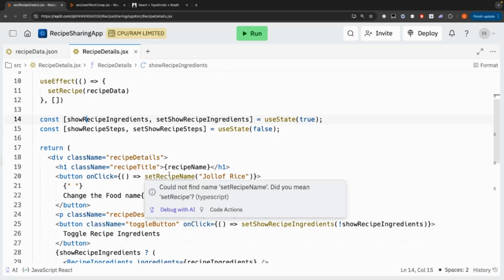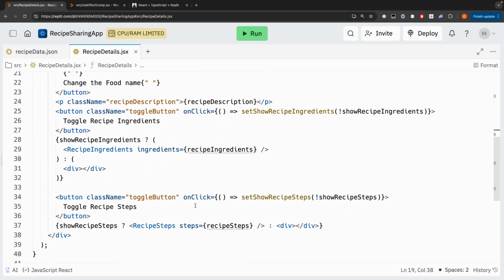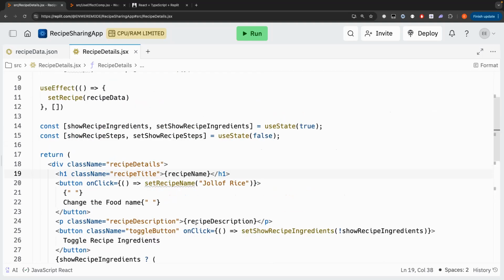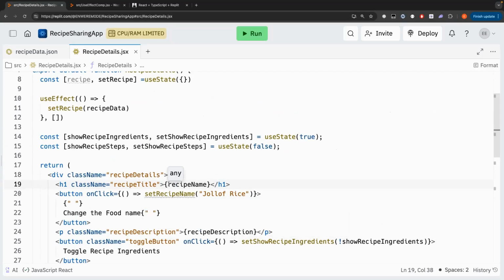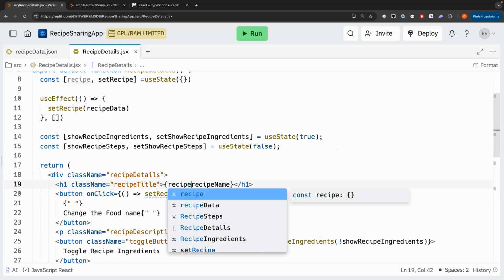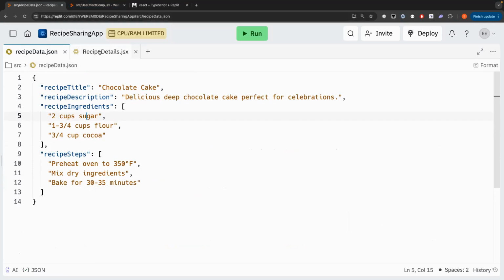But then there's still some things we need to change. Previously, we had recipe name, recipe description, recipe ingredients, and recipe steps as their own states. But now we just have one recipe object. The next thing we need to do now is get the name from the recipe object, and get the recipe description from the recipe object. So that's just simply going to be recipe dot recipe name, because as we can see, recipe title, I was wrong.